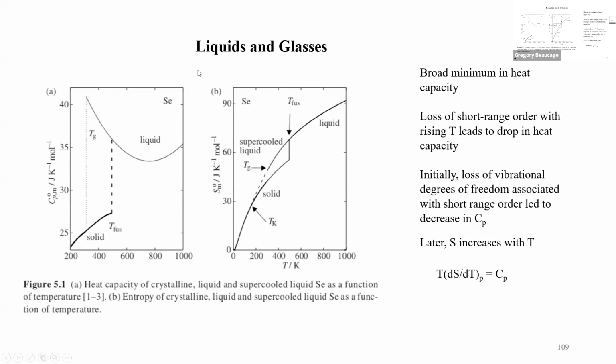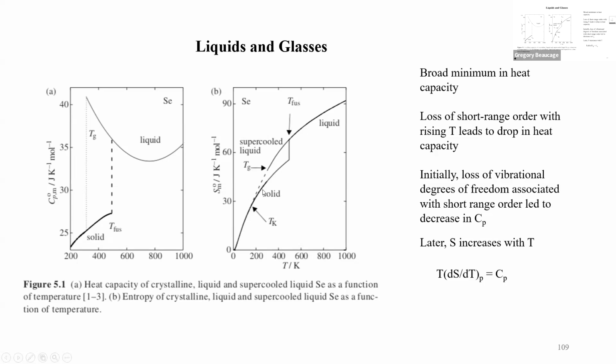So if you look at the entropy, you can get the curve for the entropy of a liquid and a curve for the entropy of a glass or a solid or a crystal, right? If it's a crystal. So then if you plot it out, you can supercool the liquid, like if you don't have any nucleation sites, then you can supercool it, like I showed you with water, and then you whack it and it would crystallize. Basically, you can get a supercooled liquid. So you can calculate the entropy for that, and you have a curve for both.